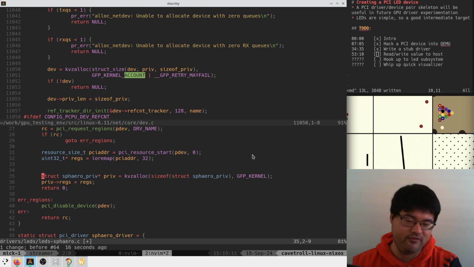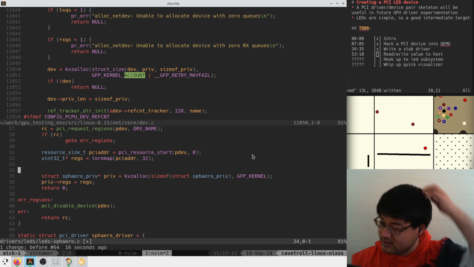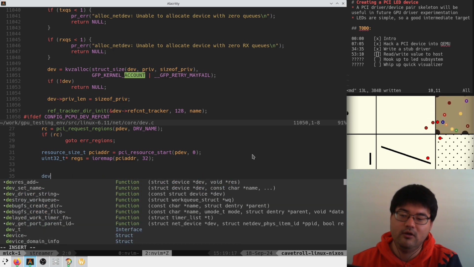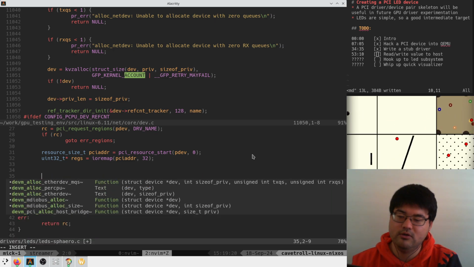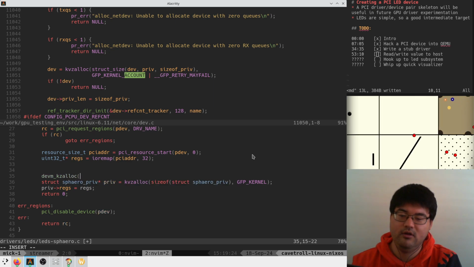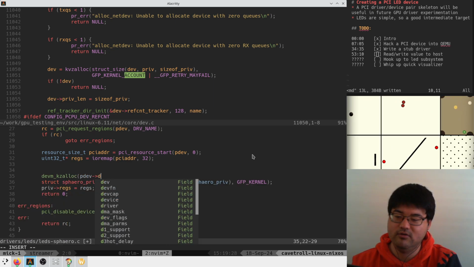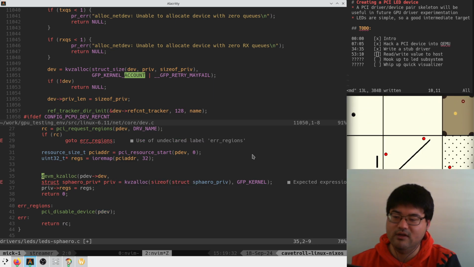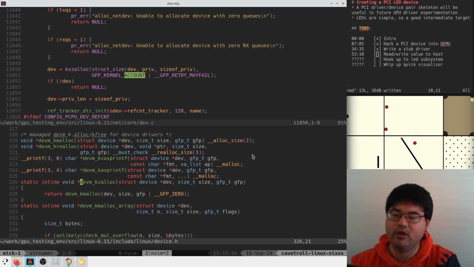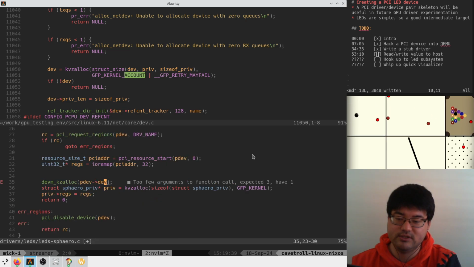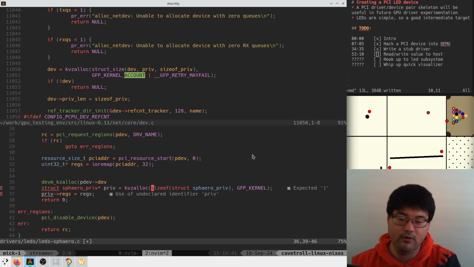I'm a big fan of devm. You can tie the allocation to the lifetime of the driver, and then you don't have to think about it. Right? You can do devm kzalloc, and we can attach it to the lifetime of our pdev dev. And then we do the rest of the stuff. So then I don't have to worry about freeing. Dev, size, GFP. So this is just kind of the same thing right here.